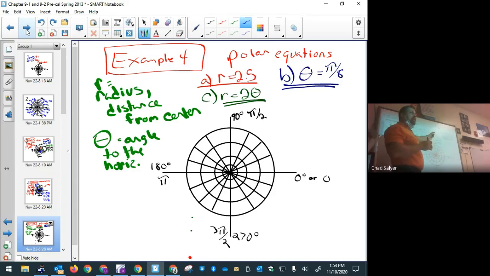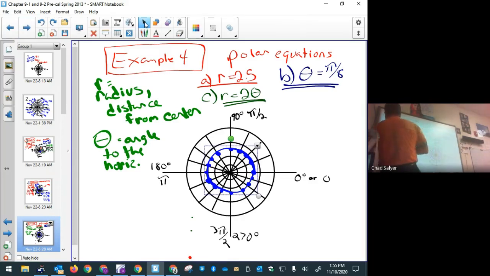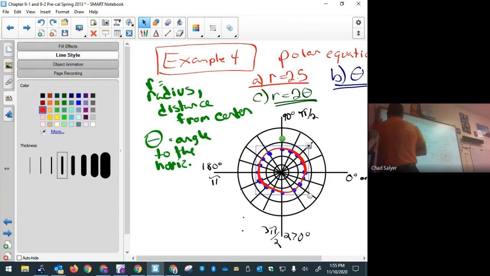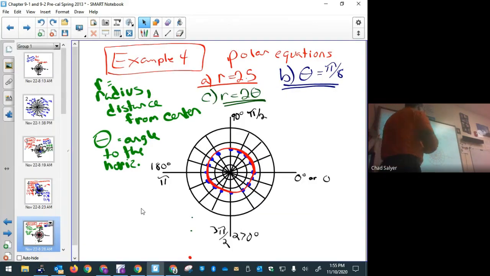But here, look how simple it is in polar. r equals 2.5. This is the beauty of polar. It can do circles really easily. So we go 2.5 units from the center at all angles. And then you just connect those with a line like so. And I should have done that in red. Let me fix that. So the red is a circle, 2.5 units.